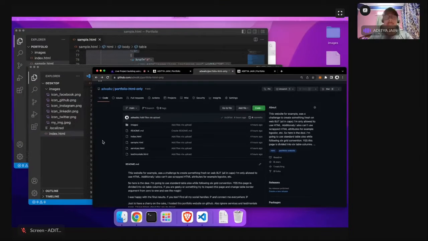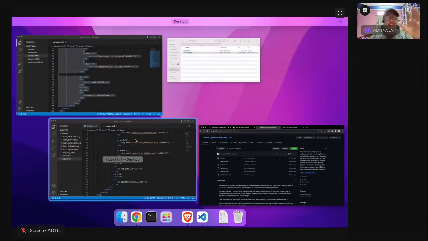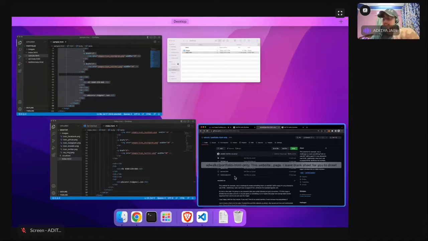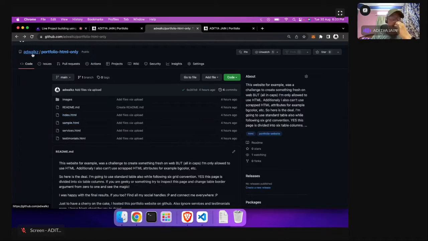The platform, I'm simply using VS Code. You can use any text editor you want. I'm using VS Code because last time some people got confused with Vim. Otherwise I spend most of the time on the Vim text editor. But you can go for Sublime, you can go for simple Notepad, or even you can go for my text editor, a text editor which I created. I named it Editor, and that's also on my GitHub.